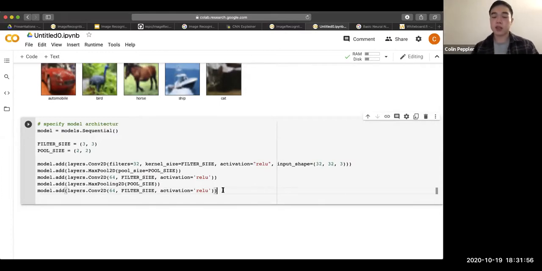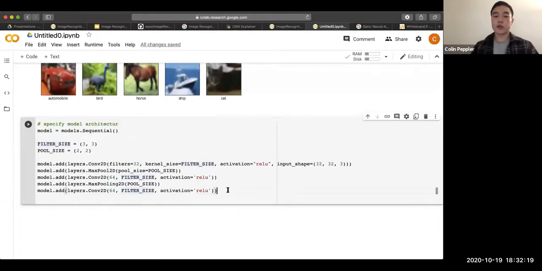We could add a max pooling layer if you wanted to, and that will reduce the input data again. Not a big deal here. This time we're using 64 filters, so there's going to be 64 neurons in this convolution layer. The activation is still ReLU, and the filter size will be the same.